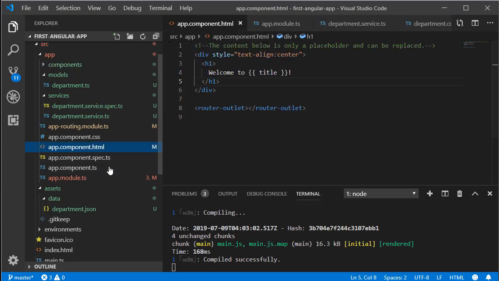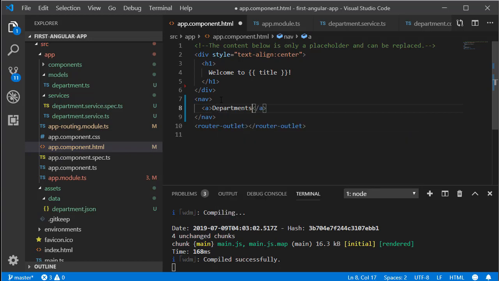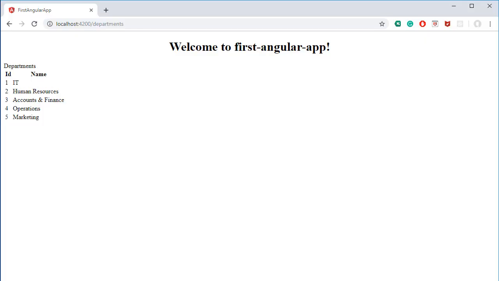I have to go to app.component.html and there I can write nav here, and I want to add an anchor tag. This is departments, right? And what else? Now if we see in the UI, you have the departments here.